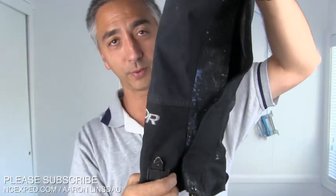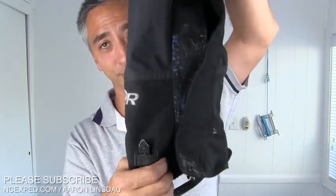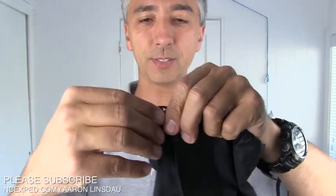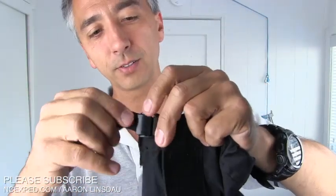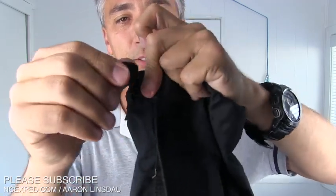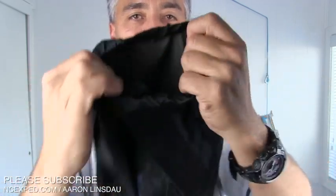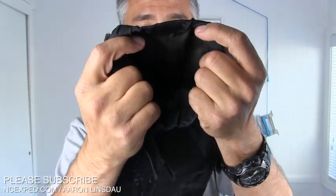It's very annoying. By the way, I did wear these in Greenland through the Arctic and the tundra. I've worn them on Denali, Kilimanjaro, Mount Elbrus. Tough places in the world. And you can still see they're still trekking, not doing too bad. So this is the nice thing about these gaiters. It's a little bit hard to do it when I'm not wearing them, but it's easy to pop that open. You just pull like that, and you can draw this down. So this rides above your calf, right there.